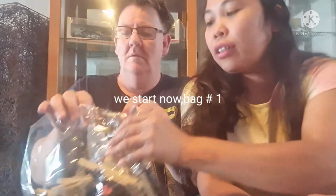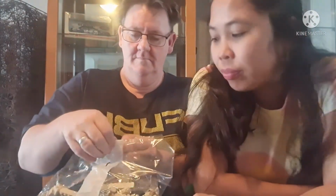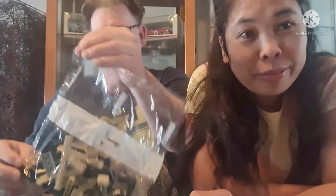Together now, guys. Start to build it. This is box number one. Packet number one. So let's do this. Open it correctly because one day we're gonna sell it. Okay. After we finish building it, we can sell it. My Lego mastermind. You always get your little bits out. If you make a mistake, that's to pull it off. Wow, this is like an eraser.